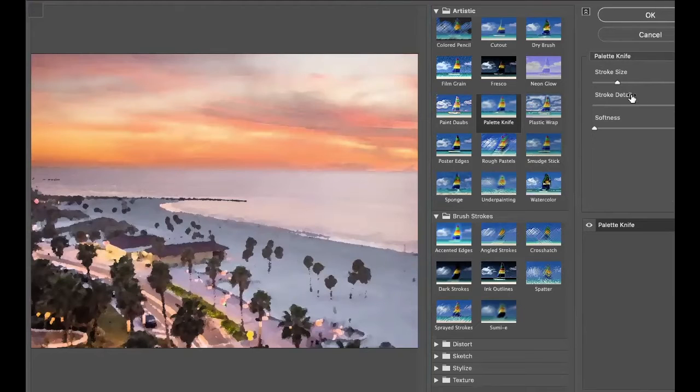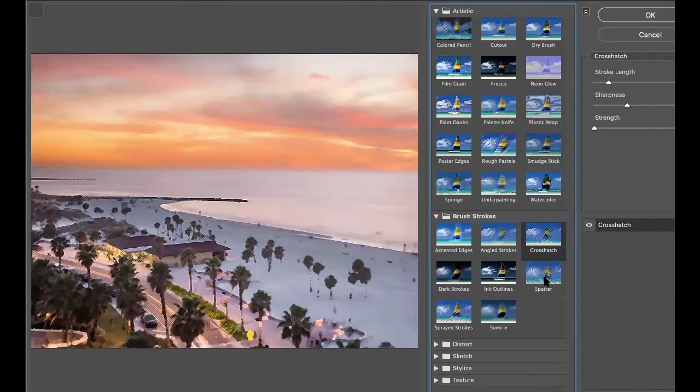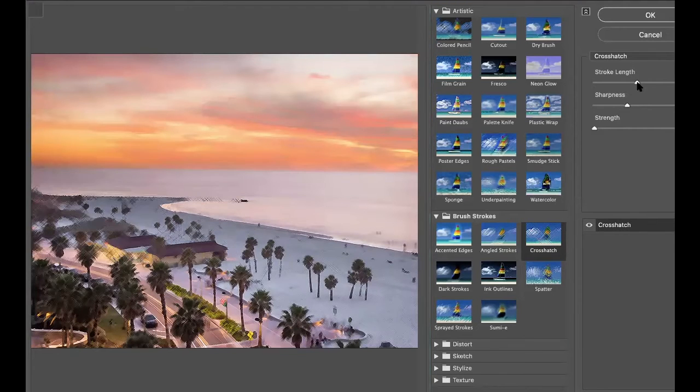A little bit more of a realistic painting if the stroke size goes down, because that means that you would be using a smaller brush, quote unquote. Cross-hatching, if you want to add a little bit more of an artistic effect to it. We can raise our stroke length to enhance that again.